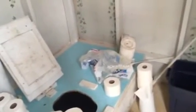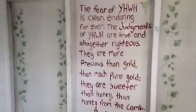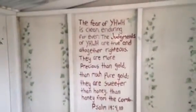And we had a sister mention something about the toilet paper in our outhouse, and we were like, yeah, there's a bin in there. There's a bin full of toilet paper. You see all the rolls. Well, what she didn't mention, but I found out today, is that we had a guest living in there. And that guest, I'll show you a picture of one of the things that got on the wall in here. That guest was a mouse.